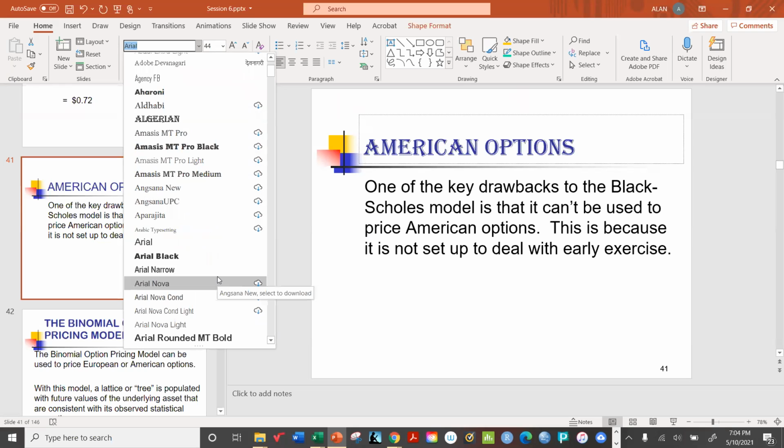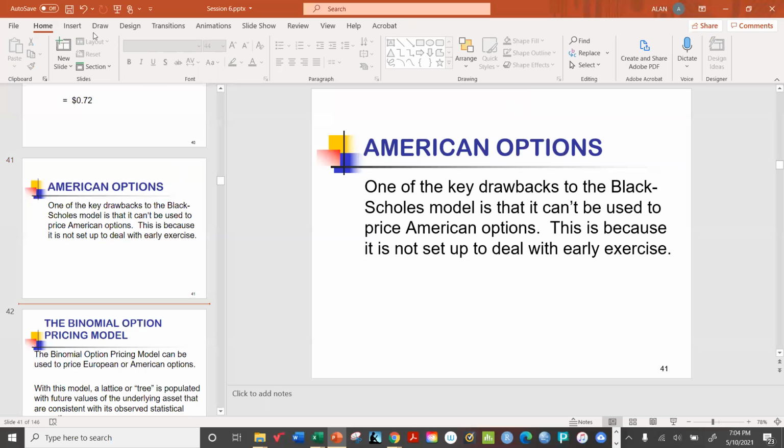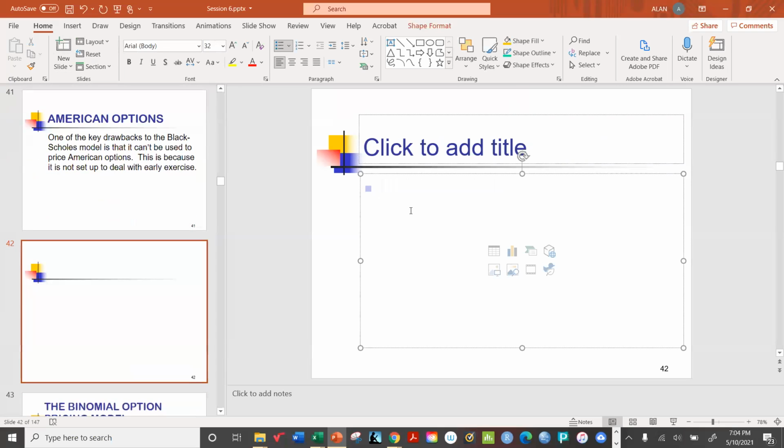And now keep in mind too, when all of this was going on, when Black and Scholes and Merton were writing their paper, there was almost no option trading going on at all in the United States or anywhere for that matter. This was almost an academic curiosity more than a practical solution. But pretty soon it became clear that once options did start trading, American options would prove to be maybe more useful than European options. So suddenly it became clear that there needed to be a model to price American options.